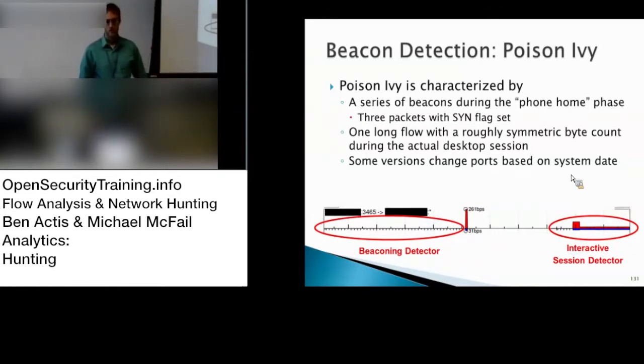Specifically with Poison Ivy, it does an initial authentication of the client to the server. So it sends a 256 byte I think blob of data that gets encrypted using the shared key and that's sent back. This actually came out of some research work I did as an intern where we actually found Poison Ivy in an operational setting by doing this, taking a beacon detector and pairing it with something to look for a long symmetric session. Some of the other ideas I was talking about were a little more proposals, a little more research. We've got a script that does this in SiLK to practice.